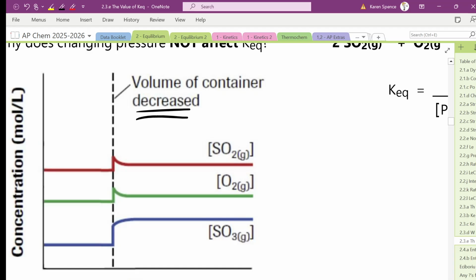Since you're not telling me right away, I'm going to have you imagine a container that is the size of this whiteboard, and it has 1, 2, 3, 4 particles in it. And now I'm going to squish that. I'm going to decrease the volume. So this is now my container with the 4 particles in it. In which is the concentration higher? This one has a low concentration. This has a high concentration. So anytime you squish a container, all the concentrations get higher.